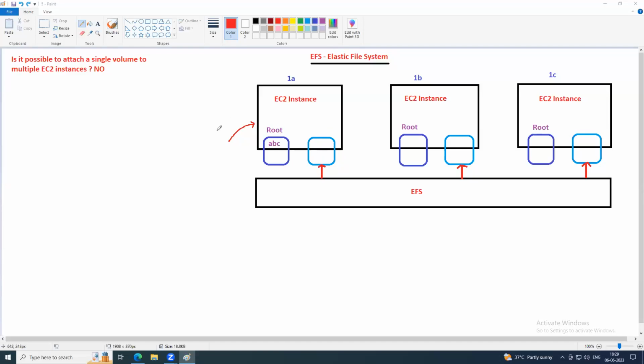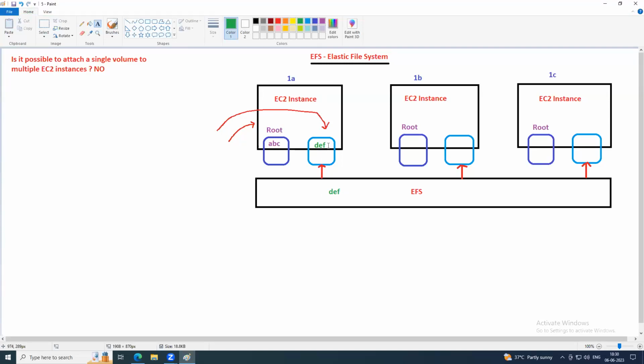Now, whenever you log into the EC2 instance and go to this mount point and put some data, say a file called DF, this DF will be indirectly saved here in EFS, correct? Yes, obviously that will be shared and stored here in EFS, because it is the same EFS we are mounting. As a mount point, it's not a volume. The same way you attach a pen drive to your laptop, we mount EFS, and whenever you put any data inside it, it will go inside your pen drive only.